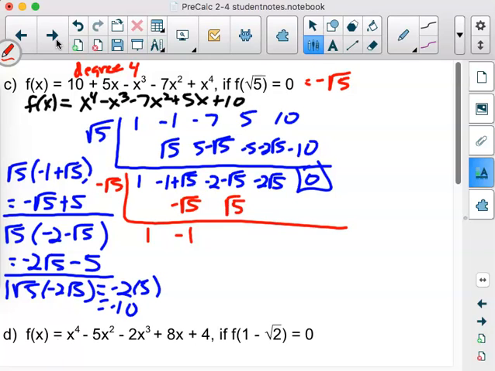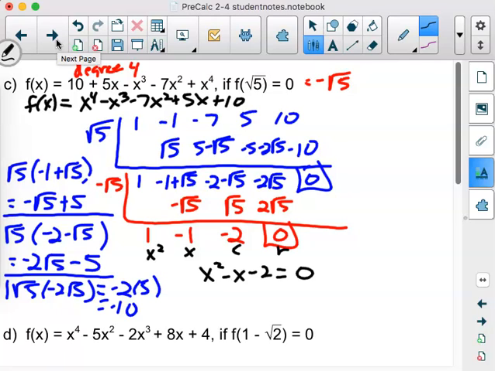Well, look at that. It happened again. Negative square root of 5 and positive square root of 5 dropped right out. You get negative 2. Negative 2 times negative square root of 5 will be 2 square roots of 5. And that is beautiful. So notice how now, no more radicals. This is something we can do here. So remainder, constant x squared. And our hope is always that this is going to be factorable.